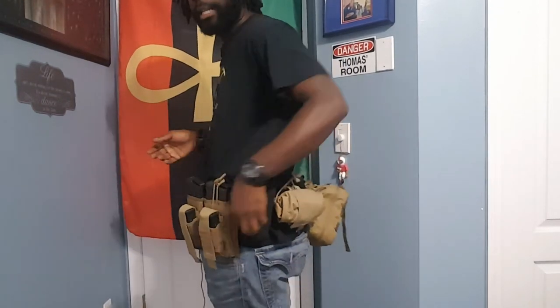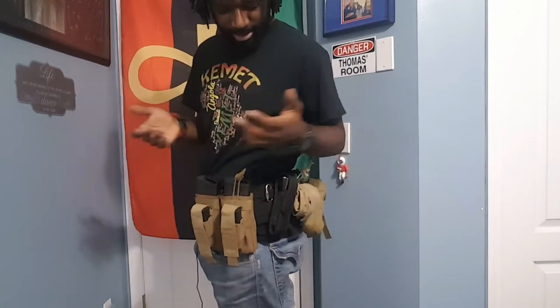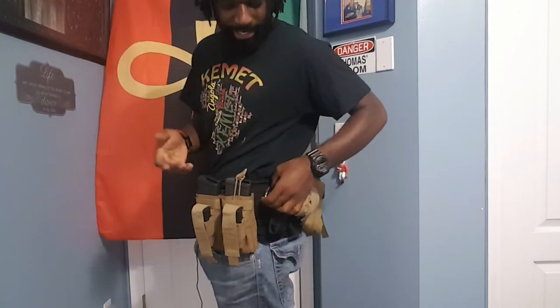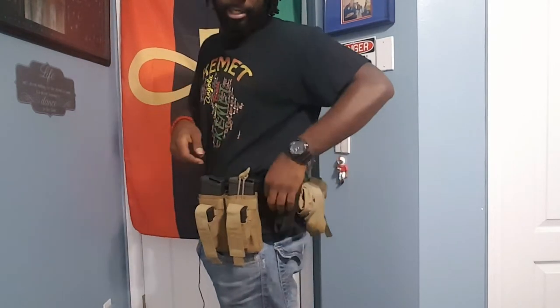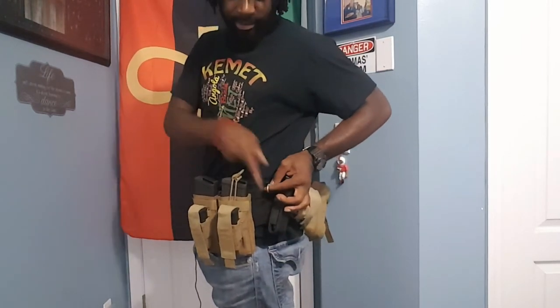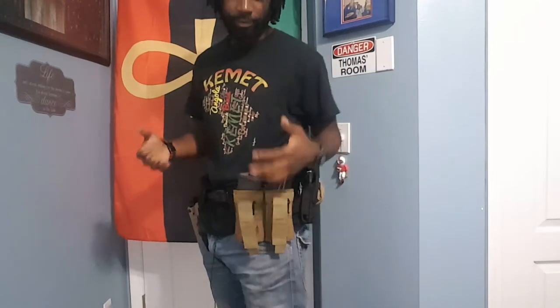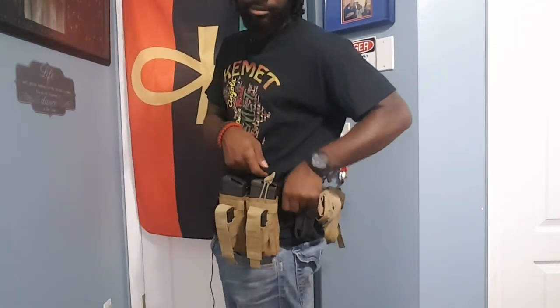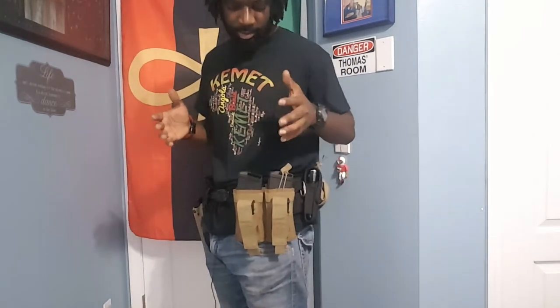Coming around here, I have a D-ring. You just never know when you may need a D-ring. It's something to clamp down your rifle — if you want to transition over and use this D-ring to clip your rifle down so it doesn't come wiggling around when you're working or moving. If you're not actively using your rifle, you can sling it and use this D-ring to clamp it down to your side so it's secure and won't move around.